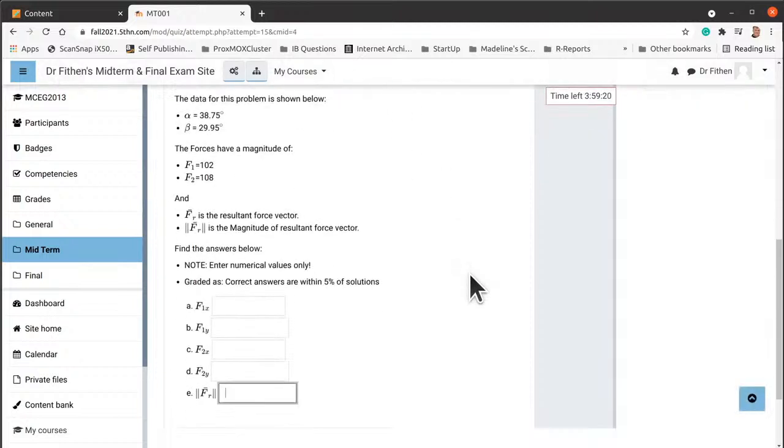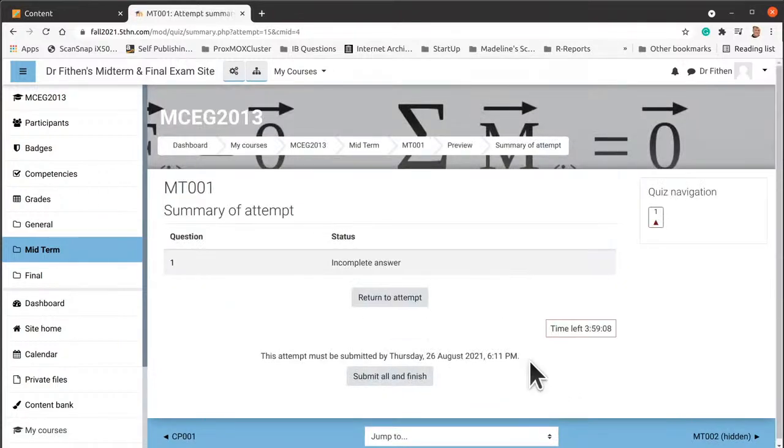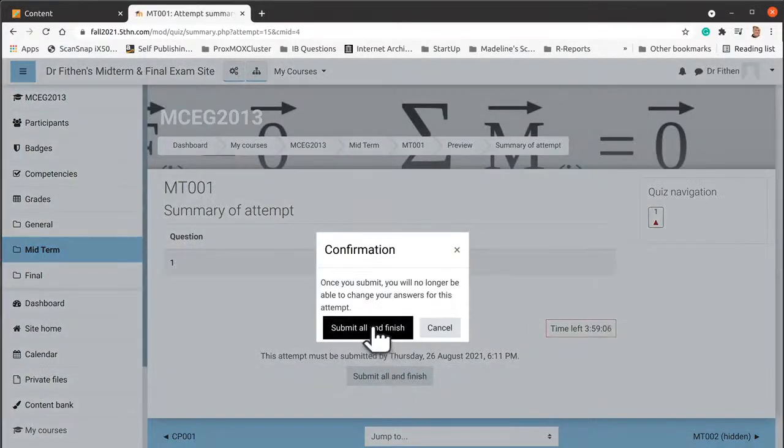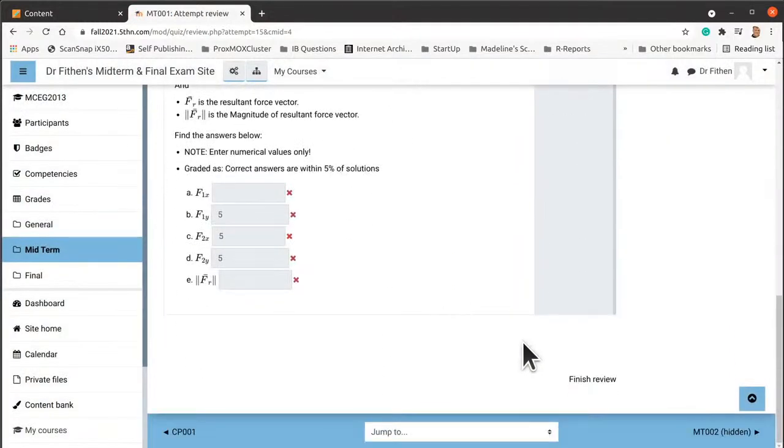One of the things you may or may not have noticed, in this particular problem, when you get to the end of it, there is no tan part.